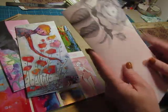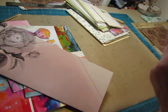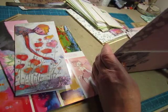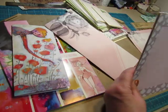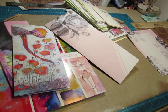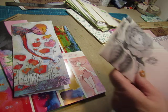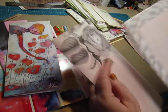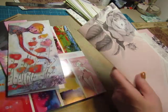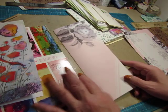Let's continue with the card stock ones. This one is also card stock — I can't remember the name of the paper pad, but I got it at Michaels years ago. It's eleven by eight and a half, just a regular eight and a half by eleven size paper. I just trimmed the top off where the perforation is, so it's ten and three quarters — I trimmed off a quarter inch and folded it in half. That's the long skinny style of journal that's popular right now; I thought that would be fun to do.